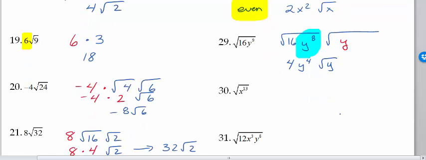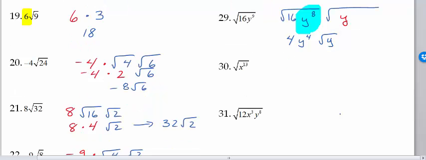With number 30, we've got x to the 16th all by itself. So we're going to break that down into an even exponent just below 13. So below 13 is 12, so x to the 12th. 1x is left over, x to the 1st. In the same way, this was y to the 1st up there. Half of x to the 12th is x to the 6th, with a leftover x on the inside.